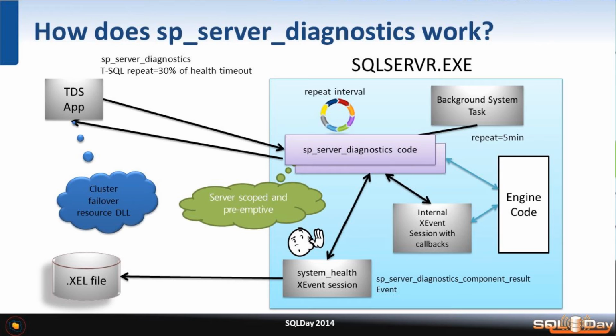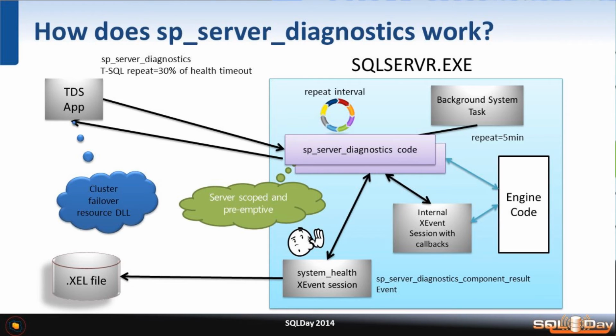So you could write your own X event session and simply go trap that event if you wanted to, okay? The system health session does it by default for you, and it writes it to a file. So in addition to high severity errors, deadlocks, other types of information, every 5 minutes the system health session has that result set. And I'm going to show you what it looks like here in a second.